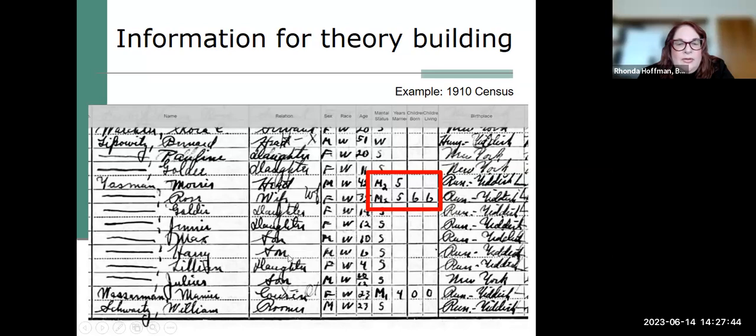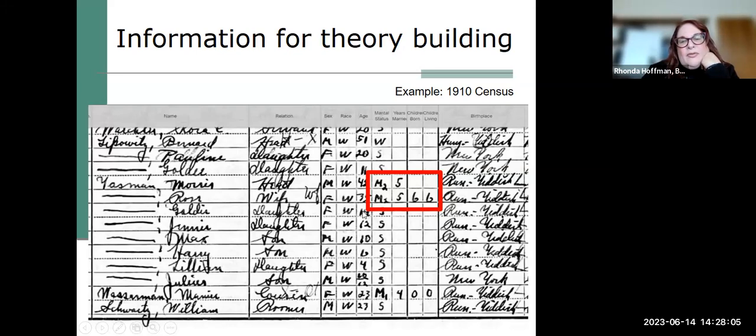So 1, 2, 3, 4, 5, 6. So probably these are Rose's children, although it could be a combination, I suppose, if the census taker didn't write down the right information. But if she had 6 and 6 are still living, probably these are them.